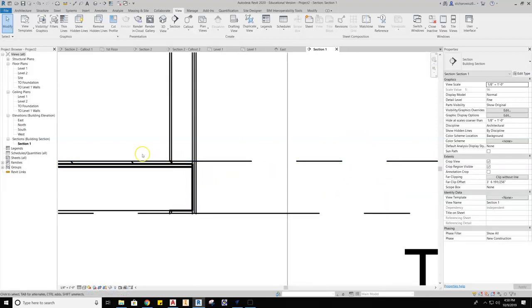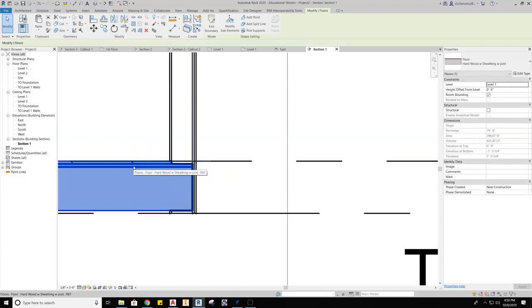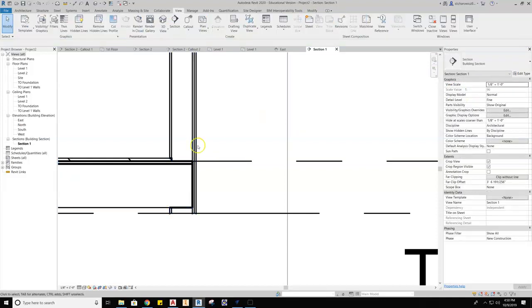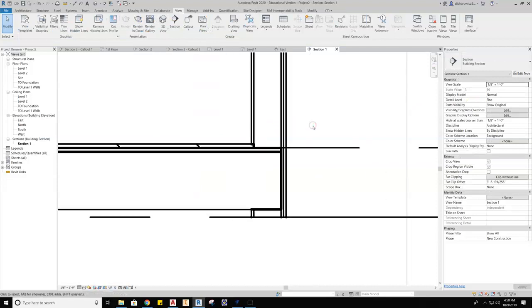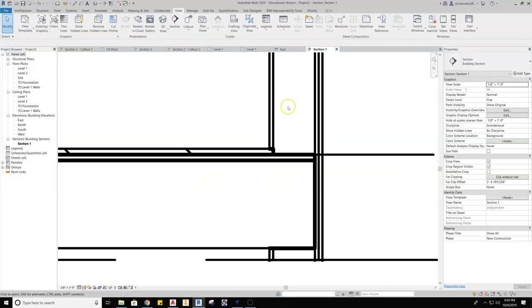So I'm going to hit escape, and I'm going to select the floor system, and I'm going to move that up. So I'm going to height offset from level, and I'm going to then put that up by the thickness of the flooring, which is 3/4 of an inch. So technically the way that this is seating is correct in that the floor, the subfloor, would be supporting the stud wall.